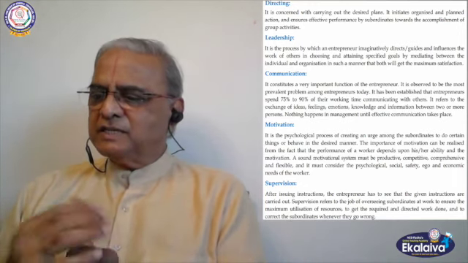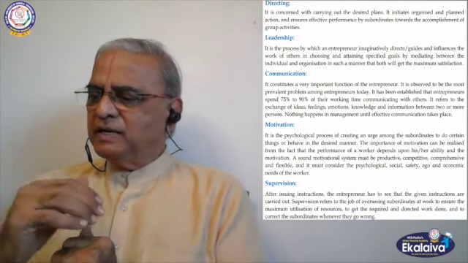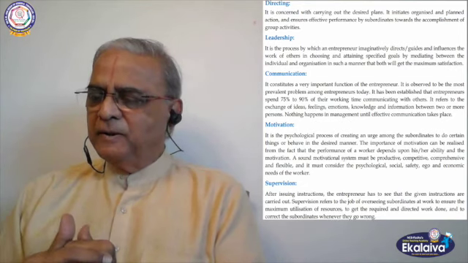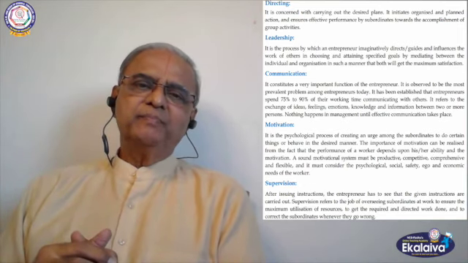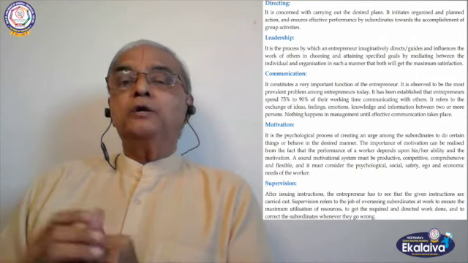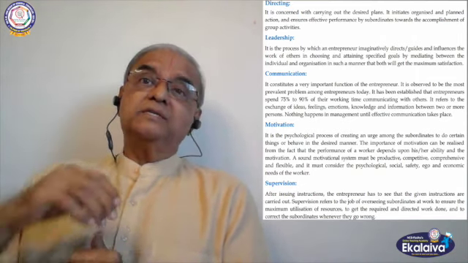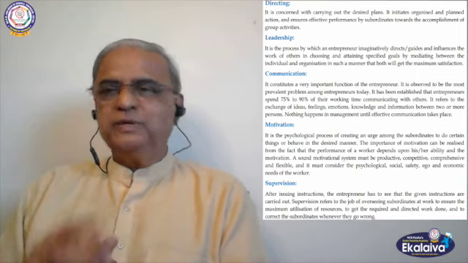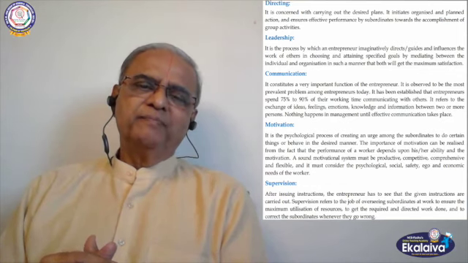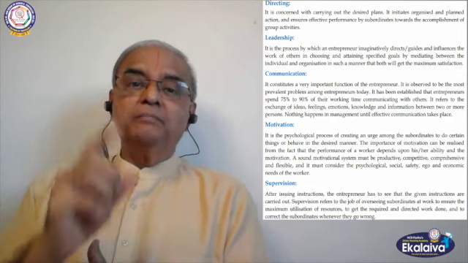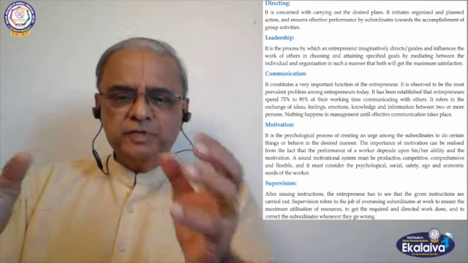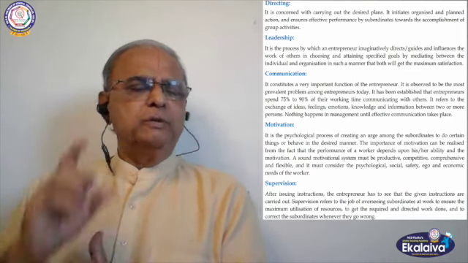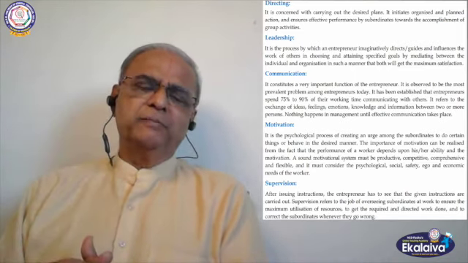For example, it is said it is concerned with carrying out the desired plans. It initiates the organized and planned action and ensures effective performance by the subordinate towards accomplishment of the group activities. People may not know how to solve a problem. He may be an excellent cook, but he may not know how to solve a problem. So he comes to the entrepreneur. There has to be a unity of command. Make a note of this word, unity of command. If there is an issue, if there is a problem, the various members of the enterprise should know whom to go and ask. So an important function is giving directions.